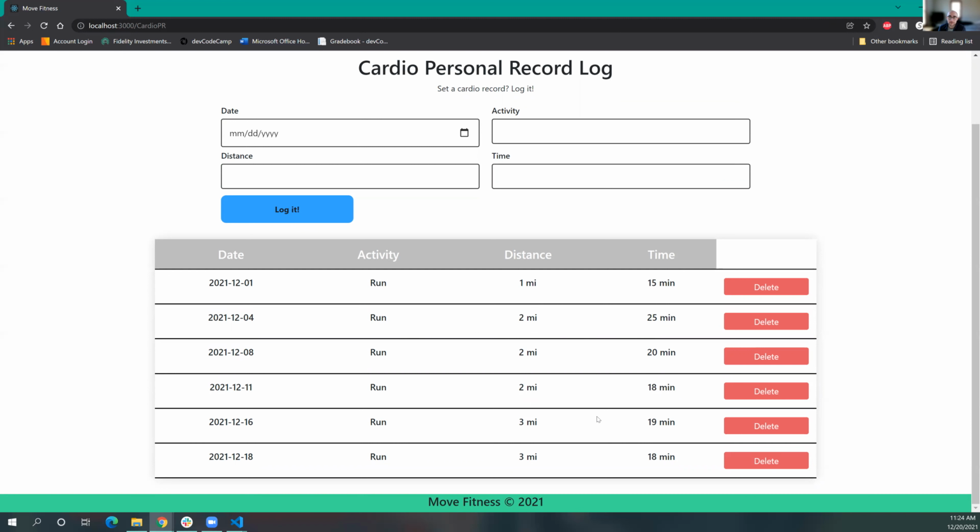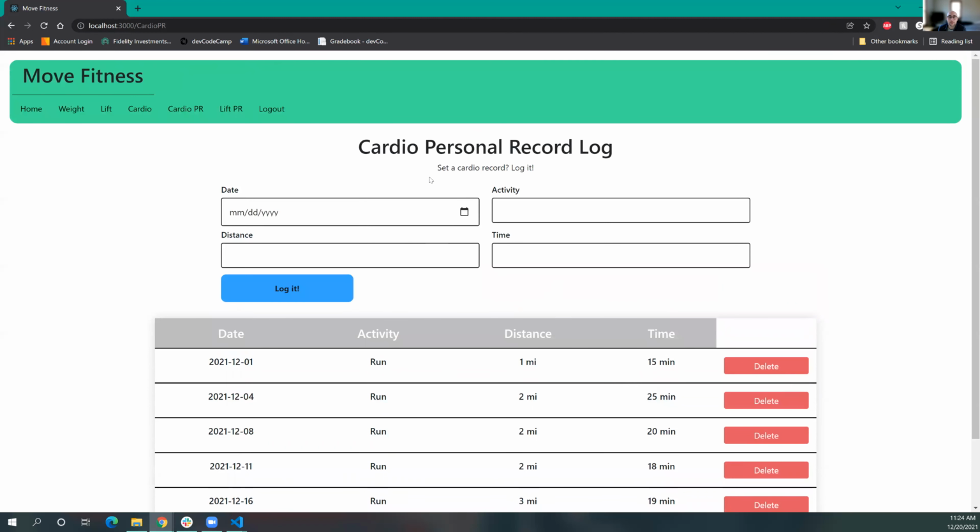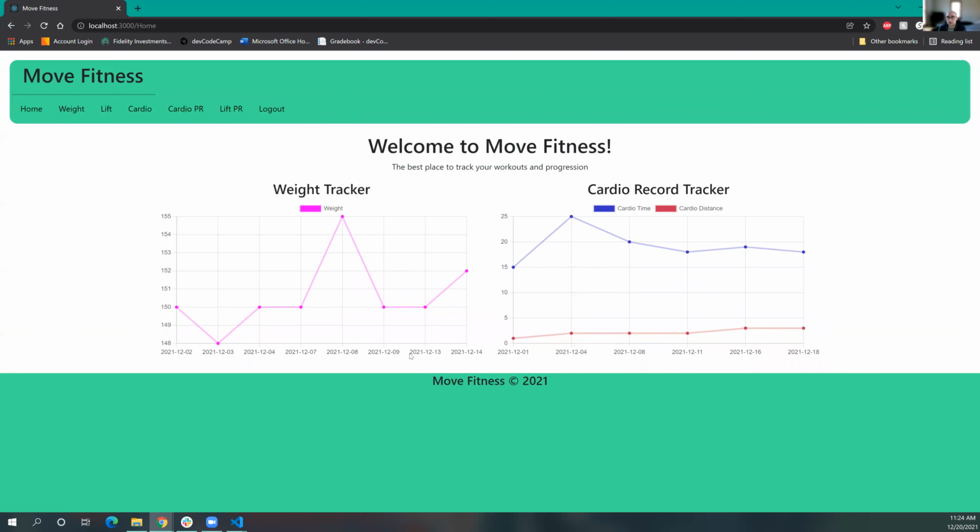And on it goes. And a great thing about Move Fitness is that it also tracks the cardio personal record log. So if we go back to the home page, we can see here that the blue line on this graph represents the time and the red represents the distance.